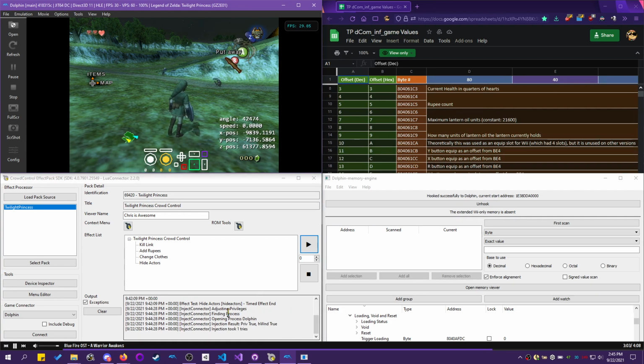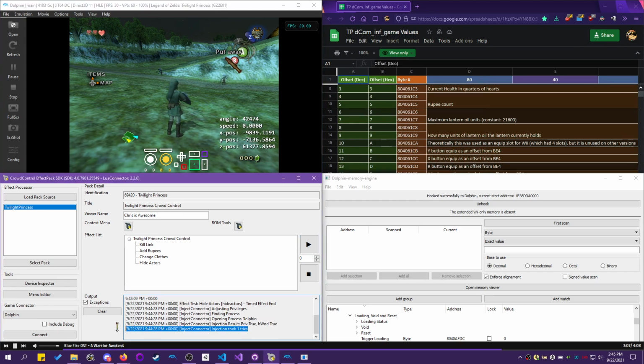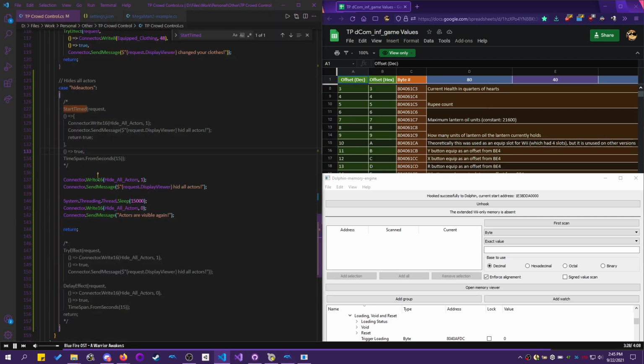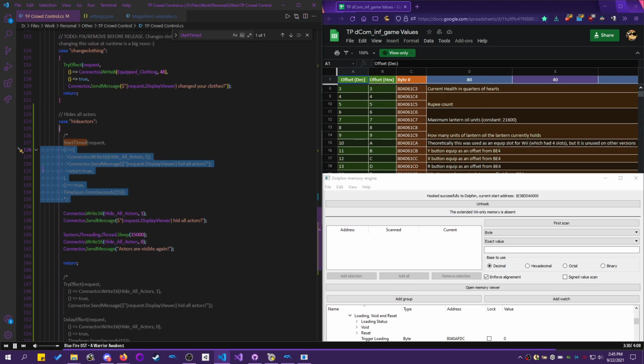Oh, actually, I guess the one benefit of using the try effect is it does update the output here. But I don't care enough for that, since I can just output the debug info on screen. Alright, well that's one thing done. Yeah, so I'm just gonna clean this up.